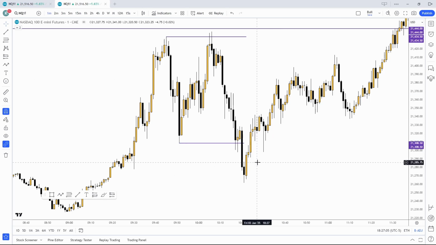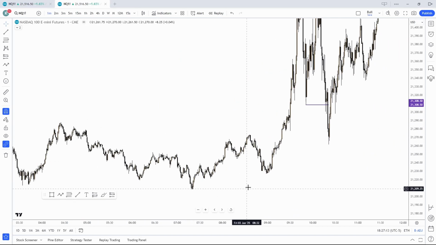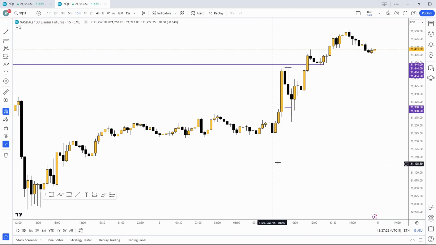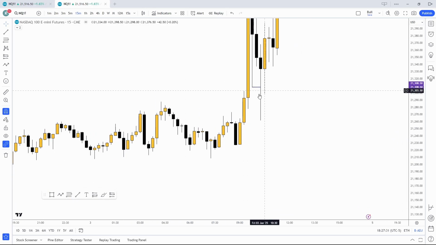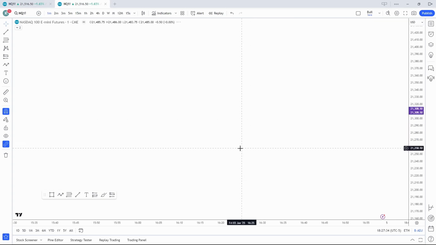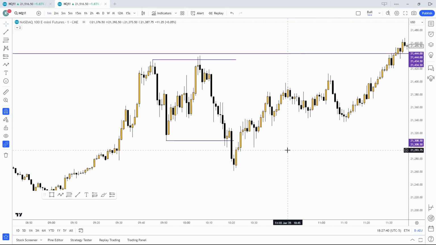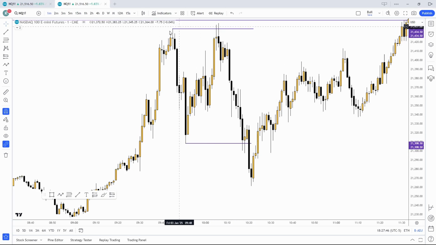Now, when we look at this movement and we're determining our objectives, we've now had our double top, we've now completed this objective, and we're looking at this prior zone, which we've now reached into. If we cannot break structure, and by structure, I mean you're looking at your intermediate time frame, not your 1 minute, your intermediate time frame structure of this swing here. We cannot break that, and we see that pretty handily on the 15-minute time frame here. And that's very important because now we're looking at this movement potentially just retracing back into our prior zone, right? Which very well could have been the objective here.